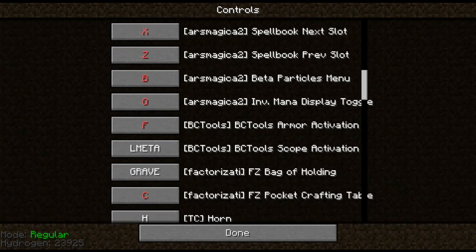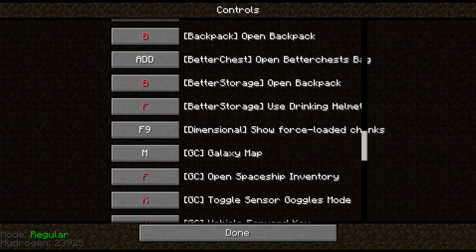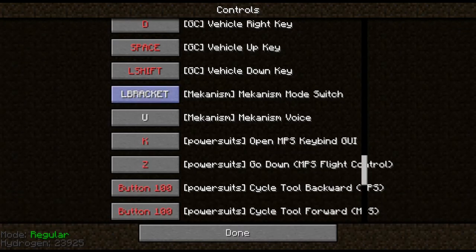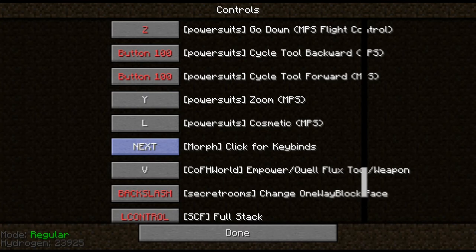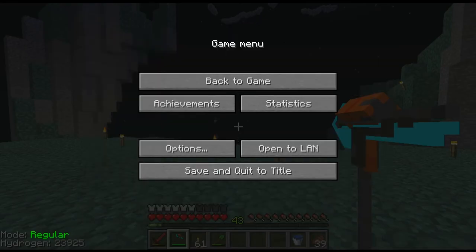I see Ars Magica, BC2, Factorization, Domcraft, Darkcraft, Damage Indicators, Better Chest, Dimensional, Galacticraft, Mechanism, Mode Switch, Power Suits, Morph. Left bracket. No. Sweet. This one? There we go. Done. Done, done. There we go.